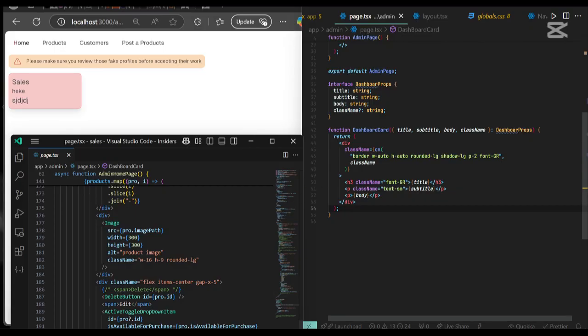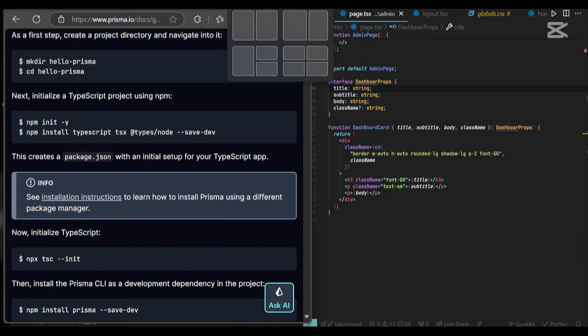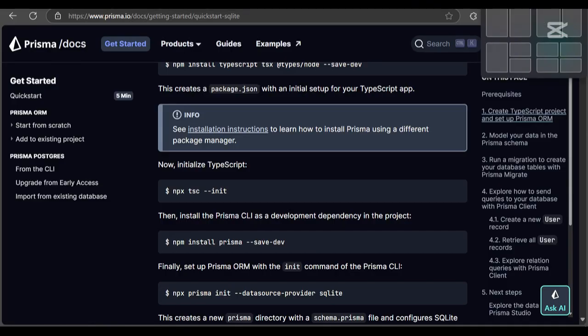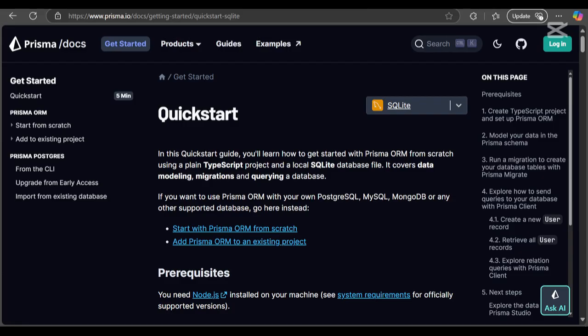Okay. So I want you guys to head towards Prisma, and make sure you're at the quick getting started, quick start SQLite page. Make sure you're on this quick start page, right here on the Prisma website.